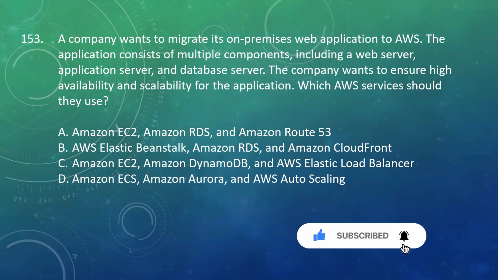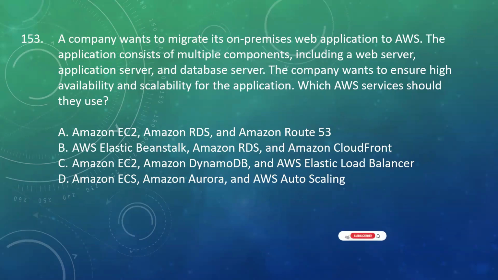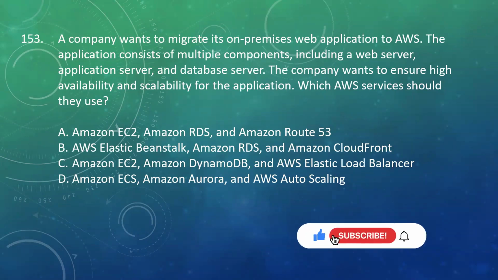Now you are given a combination of different services in different options, and you need to tell which AWS services the company should use, and the requirements are given there. Whenever you have such questions, most likely the answer would be a managed service, because they are looking for high availability and scalability. And the correct answer in this case would be option D.